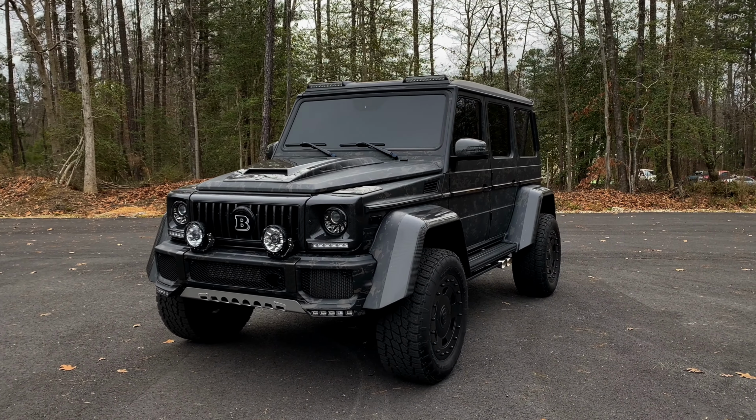Very excited to offer you guys an absolutely gorgeous, true one-of-a-kind 2018 Mercedes G63 AMG. If you're familiar with the Mercedes 550 squared, that's essentially what you're looking at here, but a 63 version, more power from the factory. This is a highly optioned 63 with a Designo package as well. This truck has over $150,000 worth of upgrades in build.